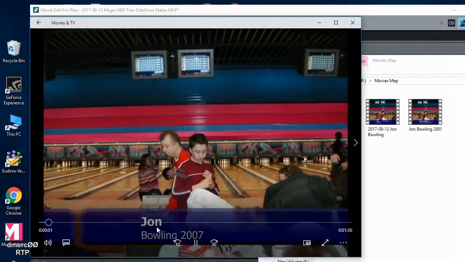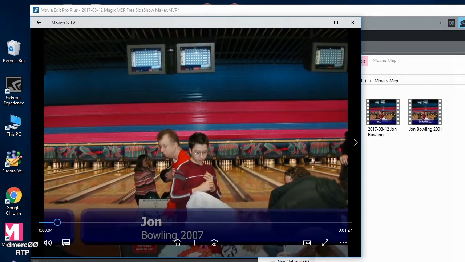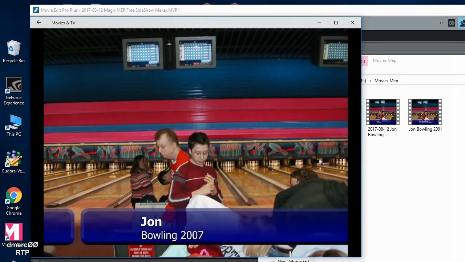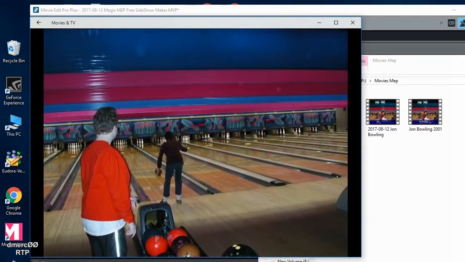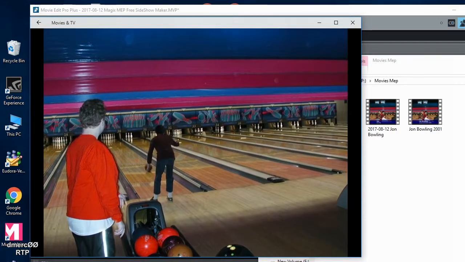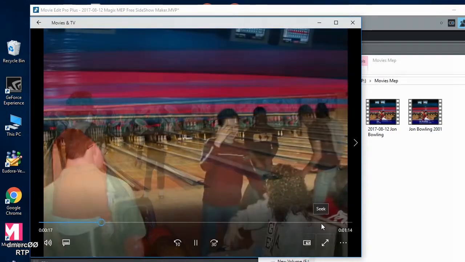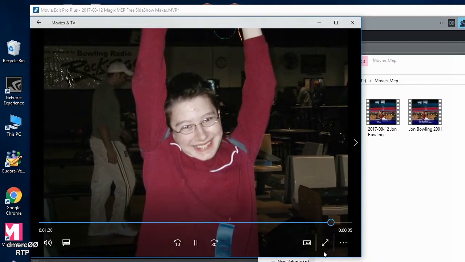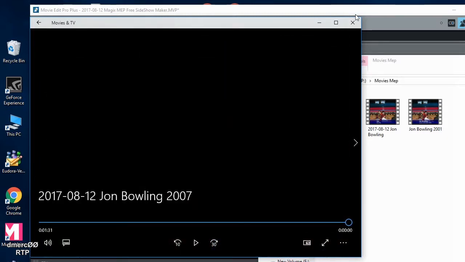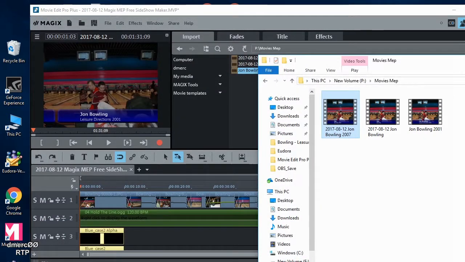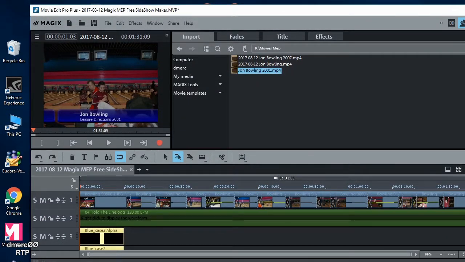Okay, here it is. Title flies in. And you can see the transitions going on there. And then towards the end, you can see the music and the picture fades out automatically. So that's an easy way to make a slideshow. And if you're interested, I could do one on how to do a slideshow the manual way, but I just thought I'd show you how to do it the easy way first.